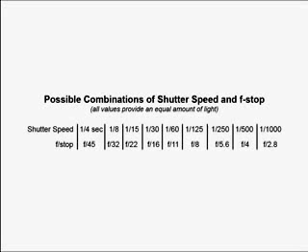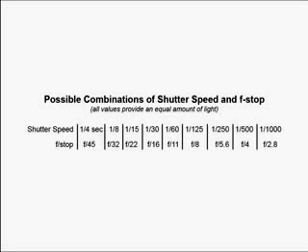Now, to bring all this together, we know that the shutter speed and f-stop settings control the amount of light that reaches the film, and you could use a wide range of combinations of these two controls. For instance, if we use a light meter in the real world and the meter tells us that a shutter speed of 1/125th of a second and an f-stop of 8 is the correct exposure, any of these combinations of shutter speed and f-stop would work, i.e. any of these combinations would allow in the same amount of light.